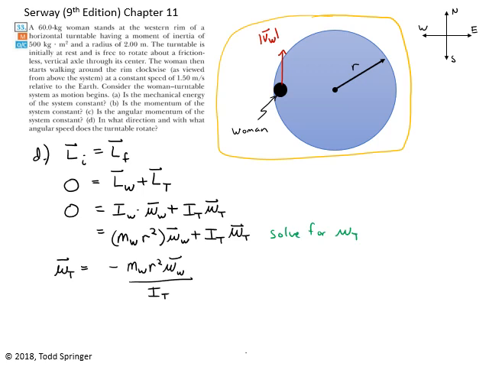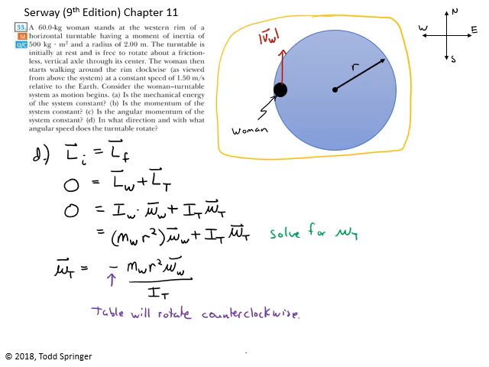Okay, so let's take a second and look at this equation. You notice there's a minus sign here, and the minus sign in an equation with vectors means that the vector for omega for the turntable is in the opposite direction of omega for the woman. And omega is an angular velocity, so what it means is that the table will rotate in the opposite direction that the woman is rotating. The woman is moving clockwise around the circle, so the table will rotate counterclockwise. The woman's angular velocity has to do with a clockwise rotation. To keep the angular momentum constant, the table has to rotate in the opposite direction.